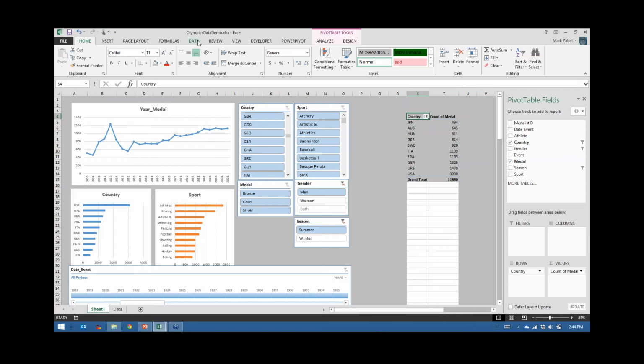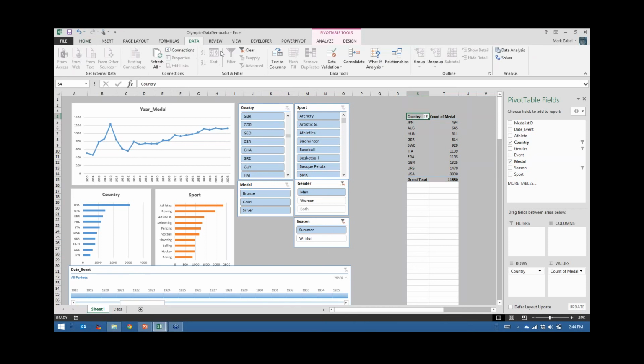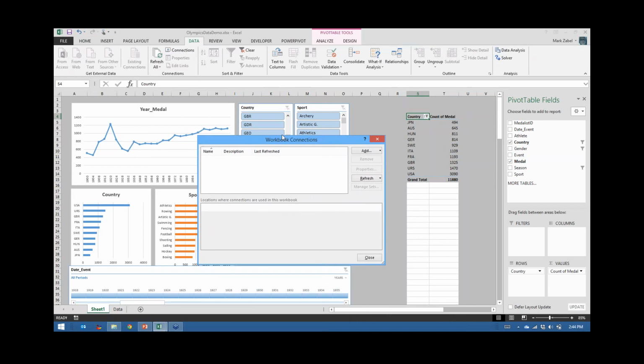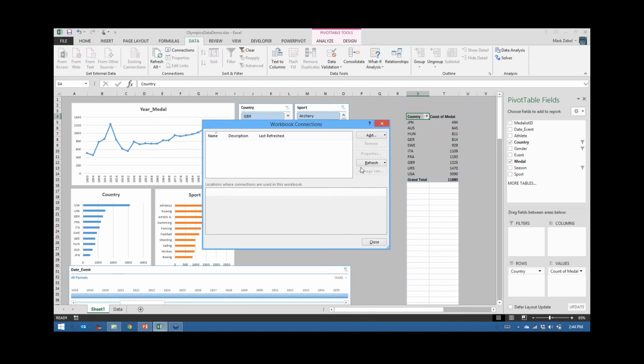Let me show you the seeds of it right here. If you click on Data, Excel can store links to different things, let's say a SQL call to a database, or anything that's a stored procedure, and that's probably the easiest way to do it.